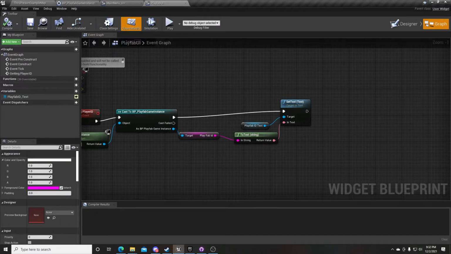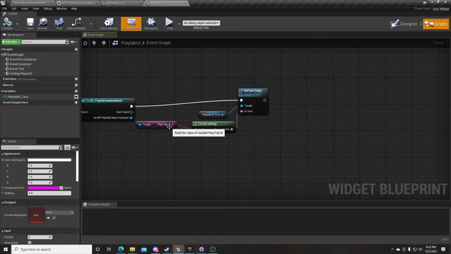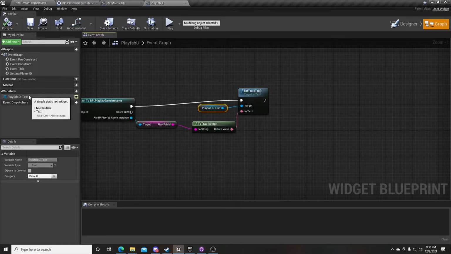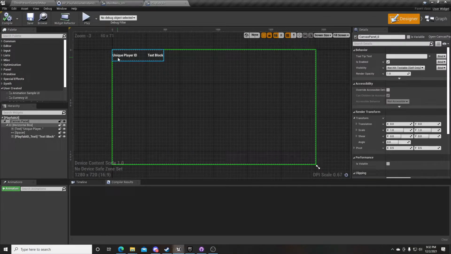So let's go back, and it goes, okay, to text string, because it's a string, and it returns the value as a text. Then you say, all right, here's the variable, the text block that you want to be changed. You want this to be updated with whatever information. You don't want it to be locked into main menu and whatnot, nothing like what the other one is, where it's like unique player ID.